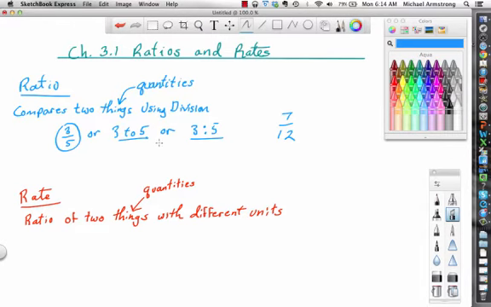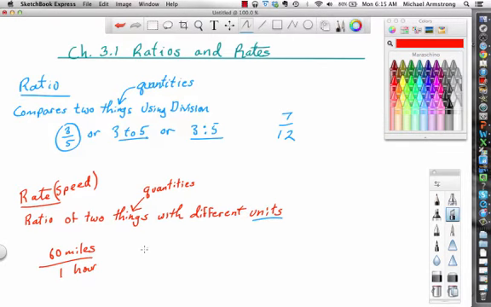Okay. Now a rate is very similar, but it has different units. So that's the part we kind of have to pay attention to. And a lot of times rate sounds like speed, right? And a lot of times it is. It's not always. We're going to find out, but it often is, like 60 miles per 1 hour. You guys have heard of 60 miles an hour. Well, this is just a rate, and it looks like a ratio.